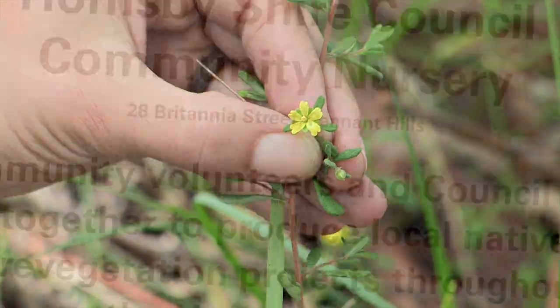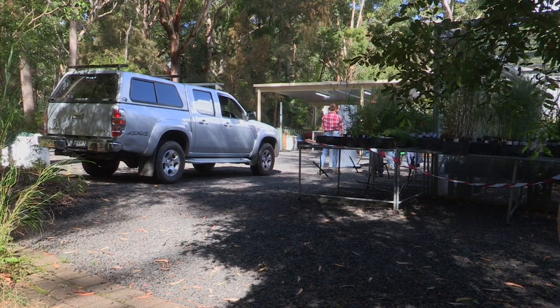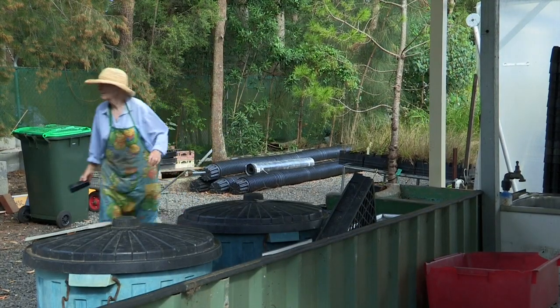We've got four populations of this species. The population that occurs in the Hornsby local government area doesn't really set seed — we haven't seen any seedlings there. That's a real mystery and that's why we have our ex situ collection here. Whereas the population in the Kuringgai Council area does set seed, and those seeds have been collected to try and figure out how to get them to germinate. It's an insurance population in case anything happens to our wild plants.